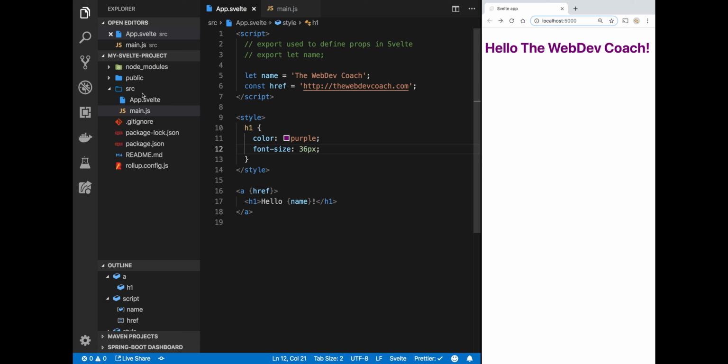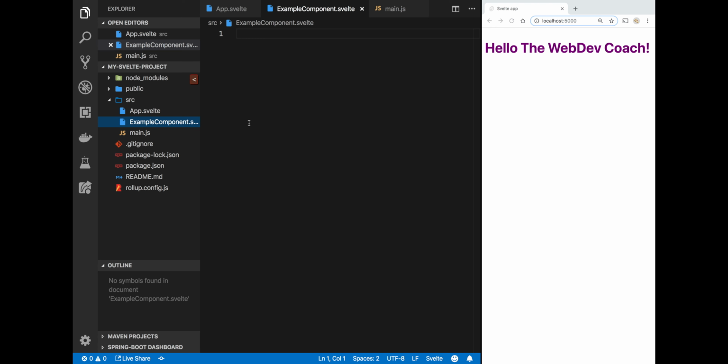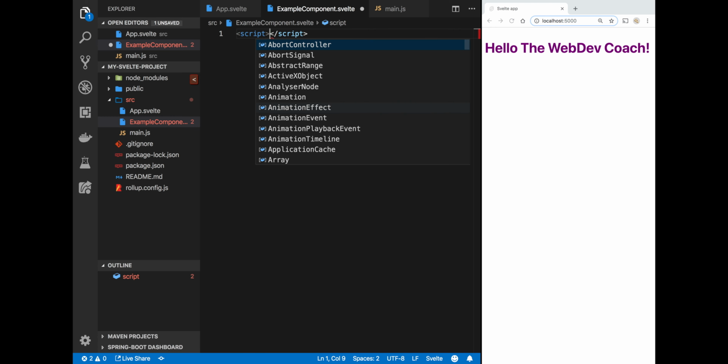Additionally, we can create a new component using Svelte very easily. So let's create a new example component dot svelte, and in this example component we'll have a script tag.